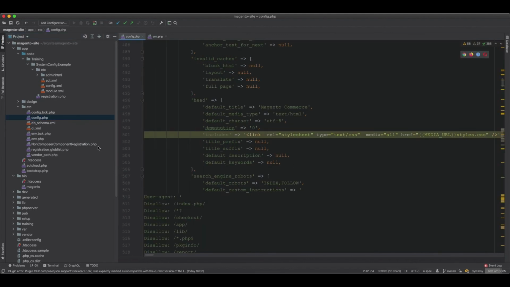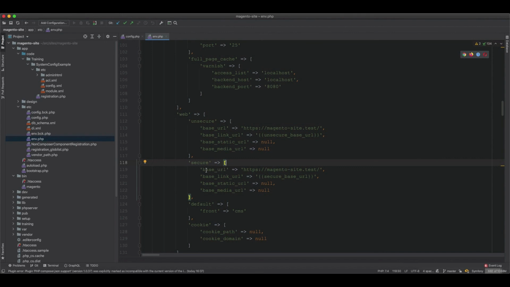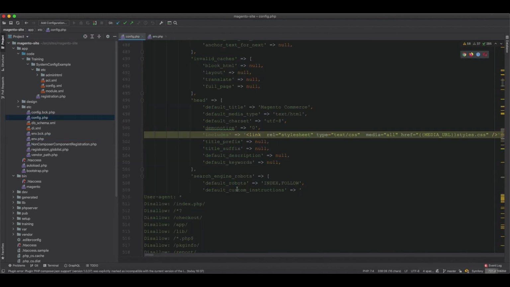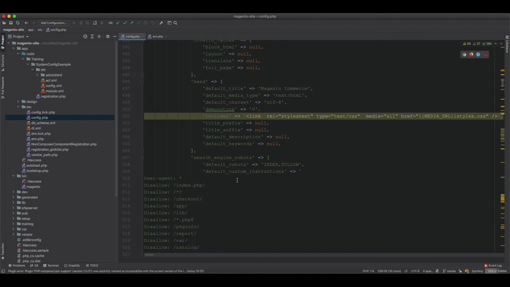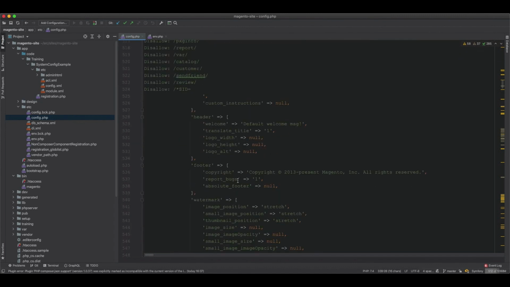The other difference is that the ones in the env are considered to be environmental or deployment variation variables. So these are set in the env, but on the config they're not. They're just shared across, and they will be applied on every machine when you commit your config file.